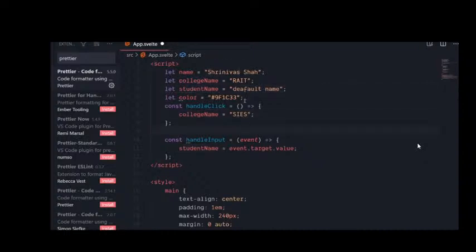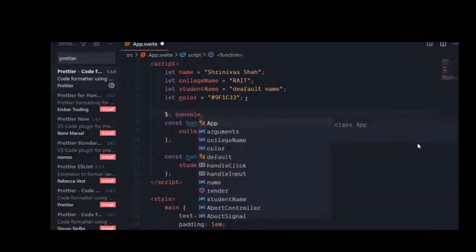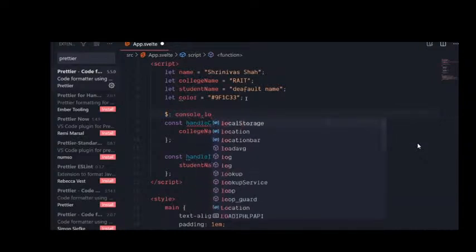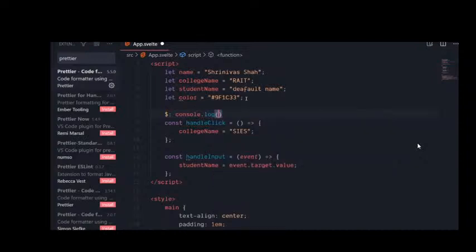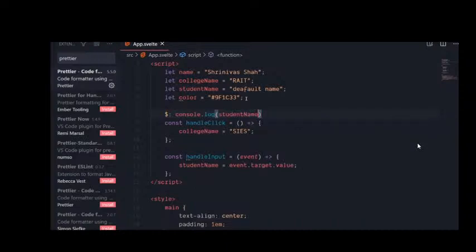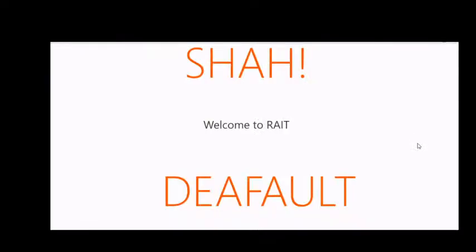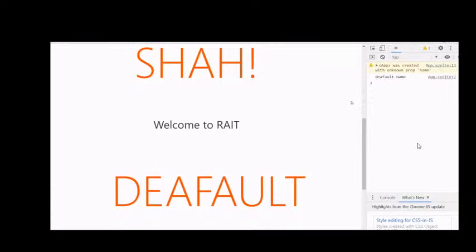So we can use a computed value and say $: student name, console.log student name, and after that I can see the default name over here.